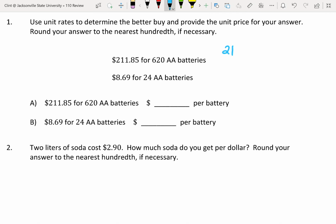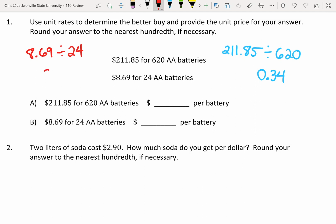So let's see. This first one we'll divide the price by 620. That's a lot of batteries. So on that one, when we round to 2 decimal places, it comes out to 34 cents per battery. Okay. On the other one, ooh, let me fix my pen here. One second. The other one we'll divide by 24. And if we do that one, that comes out to 36 cents per battery. Okay, so the blue one's the better buy, the top one. And we said it was 34 cents per battery.